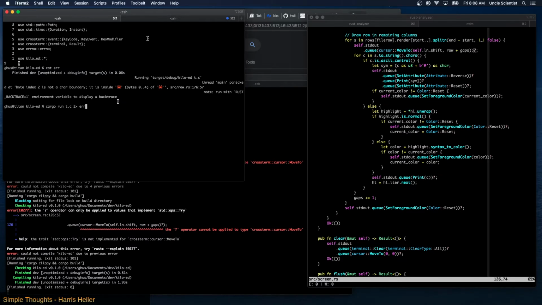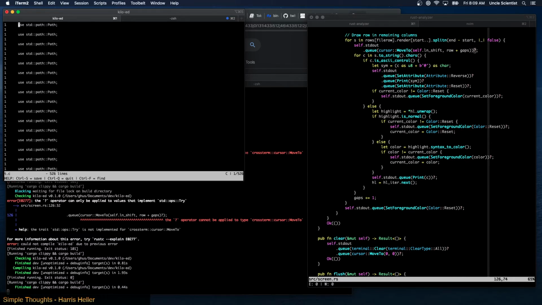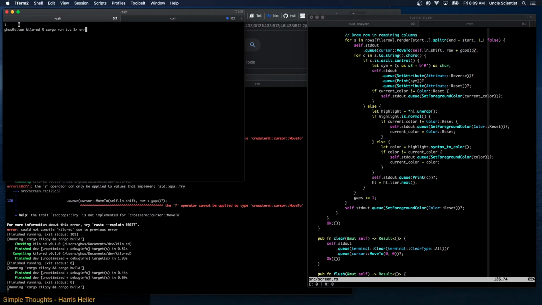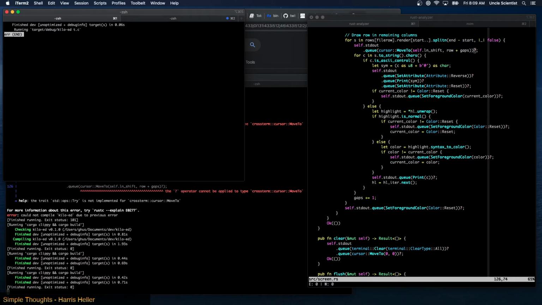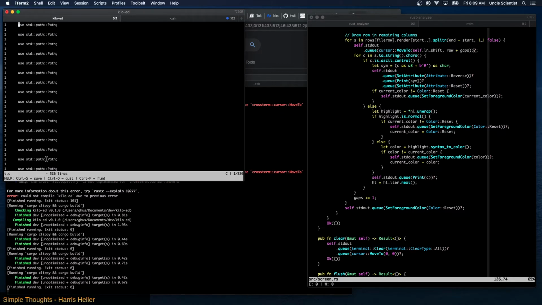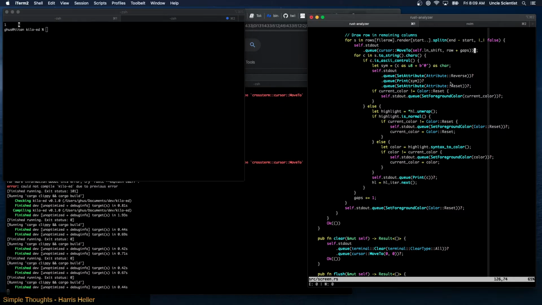All right, so now let's see what happens. Whoops. I don't like that. There was no error. It just... It wouldn't move past the first row. Okay.